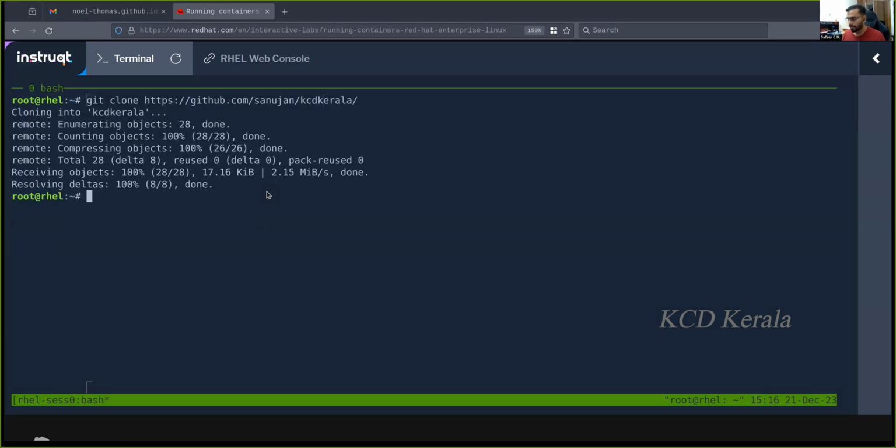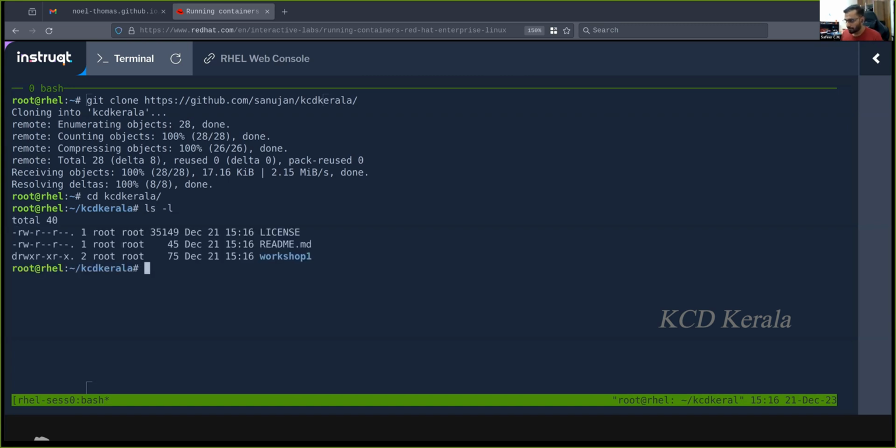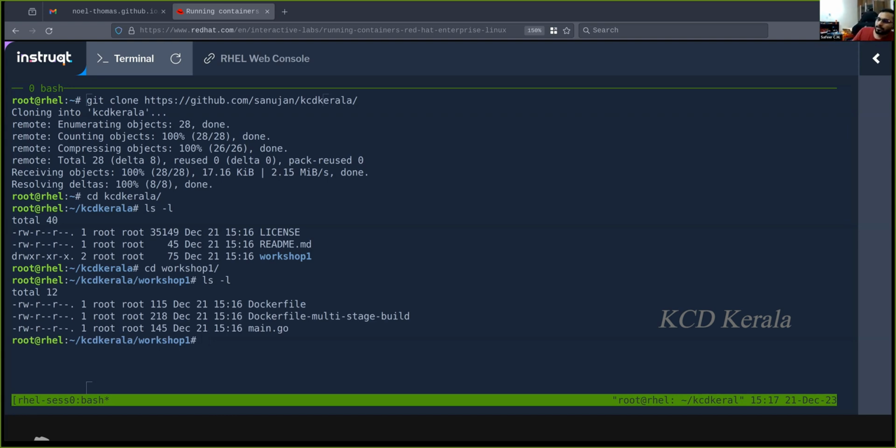Okay, so I have this repo checked out. Let's see what we have here. It's quite simple. In the root, you have the readme, license, the typical stuff, and then you have a folder. I'm just going into the folder. Let's see what is there. This is also quite simple. I have a Dockerfile, then something called a multi-stage build, then something called main.go. We will get to Dockerfiles in a moment. The third file, main.go, is essentially a Golang file, which is your code. So that code has to be compiled and built, and then we have to deploy. That is the entire idea, right?